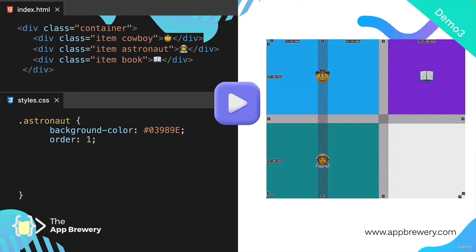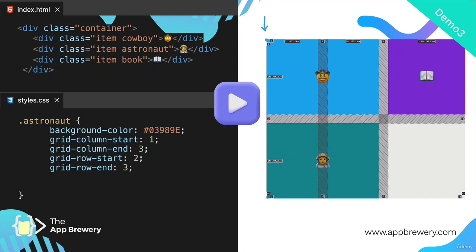Now, some of you might have realized that there's actually another way that you could create this positioning, which is instead of using the order property to change the order of that green astronaut div, we could actually simply just define all of its positions. So we could say that it should start column-wise at column number 1, and it should end column-wise at column number 3.